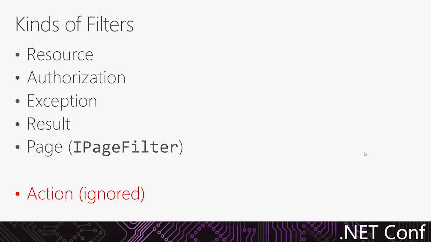So if you're using a page model as your code behind, you can use filters just like you do today inside your controllers. If you aren't using a page model, or if you want to try and use a filter inside just a Razor page .cshtml file, you can't use filters there at this time. Your choices are to apply them globally in startup.cs or to apply them on the page model class type.